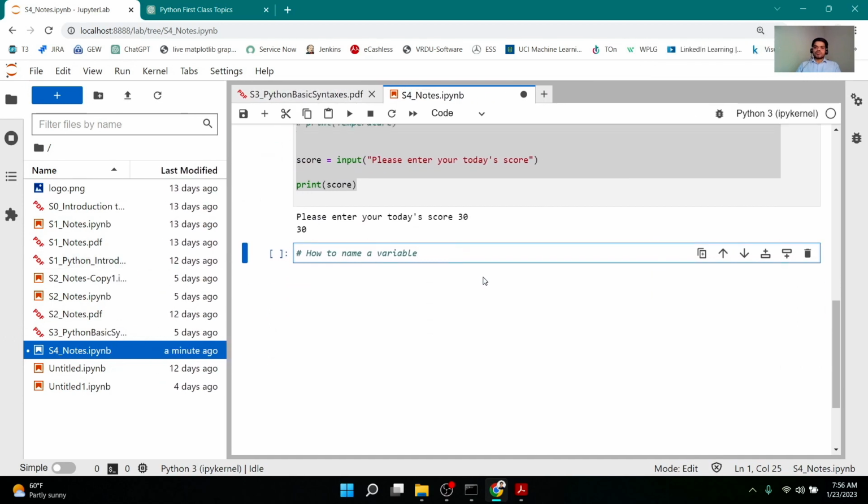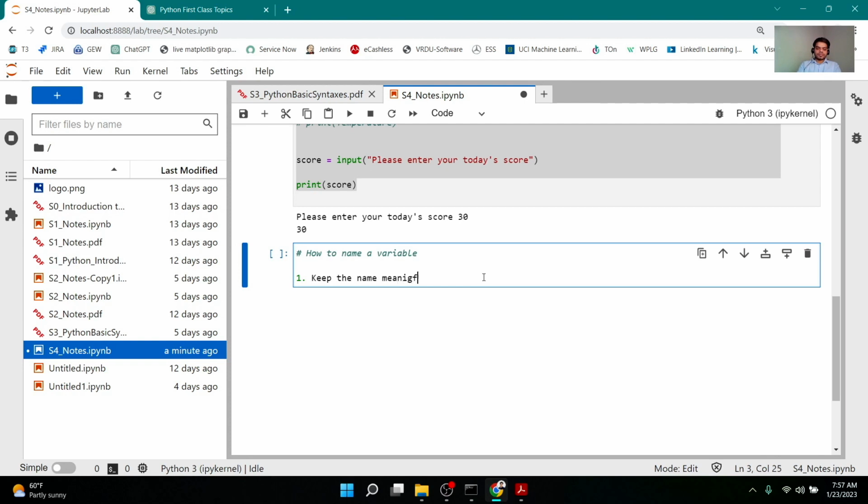So if I have to store some player's name, what name can I give to my variable? The storage which is going to store the name of a player. The very first rule that you have to keep in mind is keep the name meaningful.